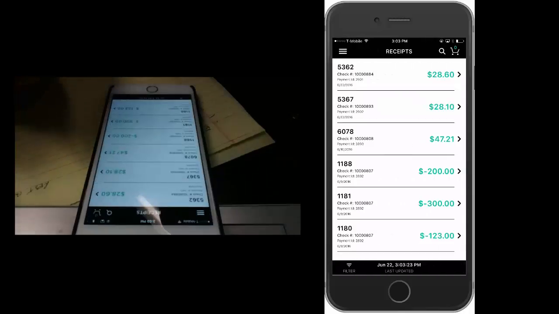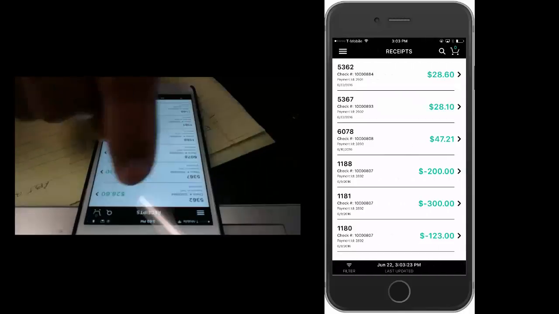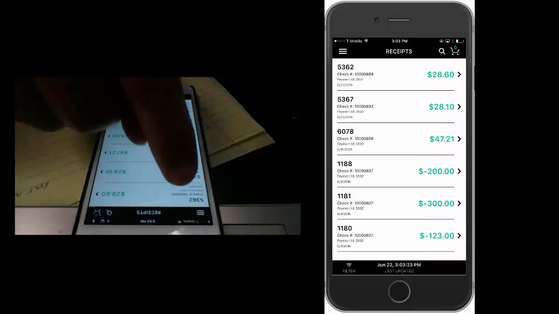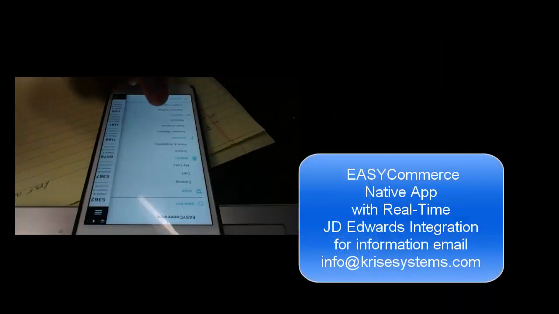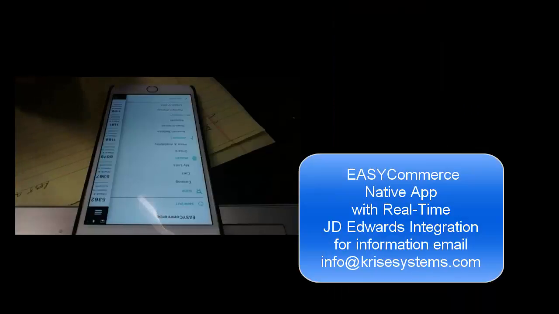Receipts is exactly that, the payment history. And we showed you this a second ago. It's the outcome of paying an open invoice. But if somebody's wanted to go directly to the receipts paid, they can do that as far as smartphone native app self-service functionality. Payment profiles. We have unpaid orders.